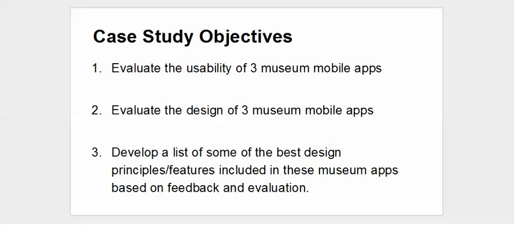So for this case study, I have three overarching objectives. One is to evaluate the usability of three museum mobile apps. Two is to evaluate the design of these apps. And three is, from this evaluation, to develop a list of some of the best design principles and features included in museum apps.